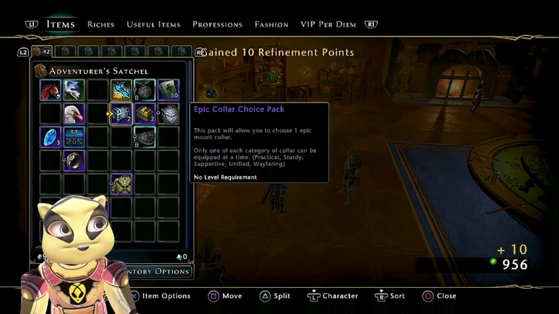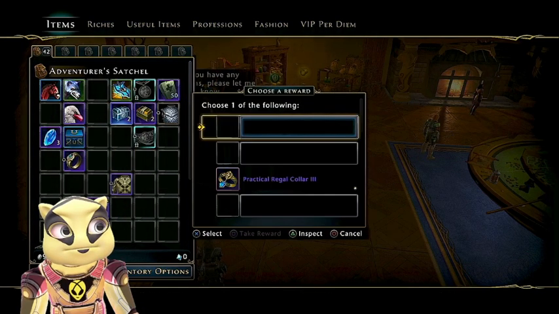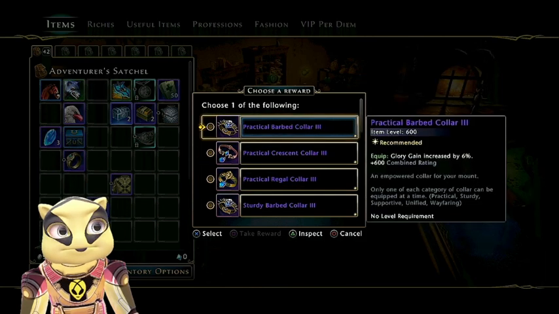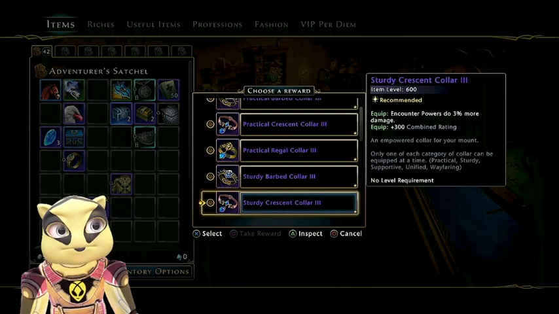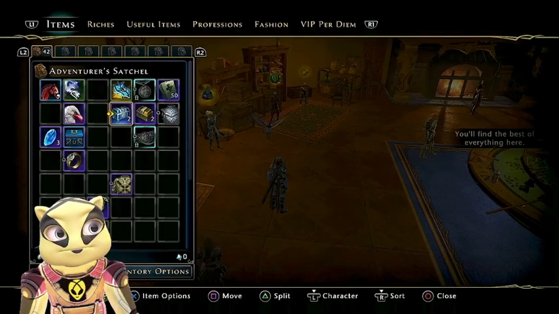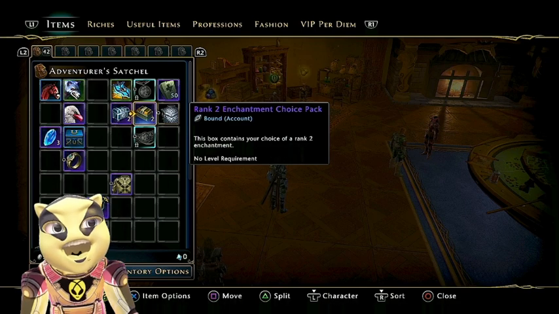We'll get more afterwards. Go for the refinement points. Epic collar choice. Open, and we're going to want at-will powers do 3% more damage, or counter powers do 3% more damage. I don't know what's best with this particular type of character. I'm not gonna jump the gun. Two rank, 2 enchantments. Boss will count. Okay.